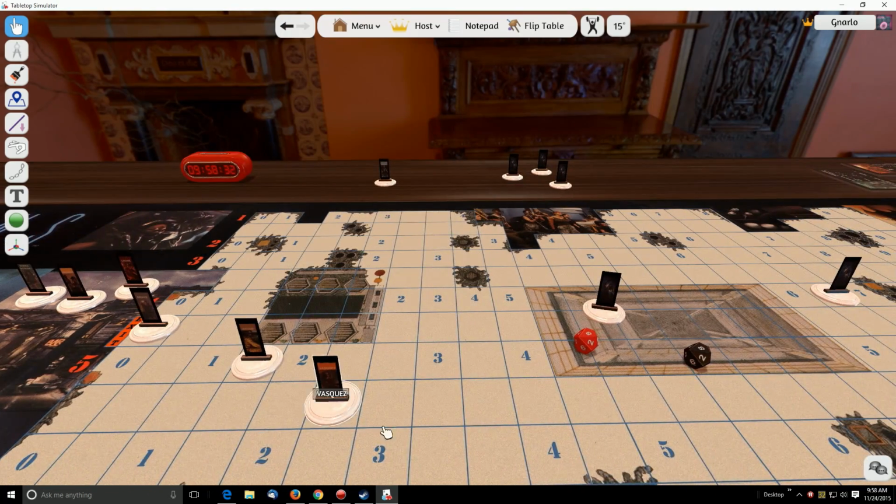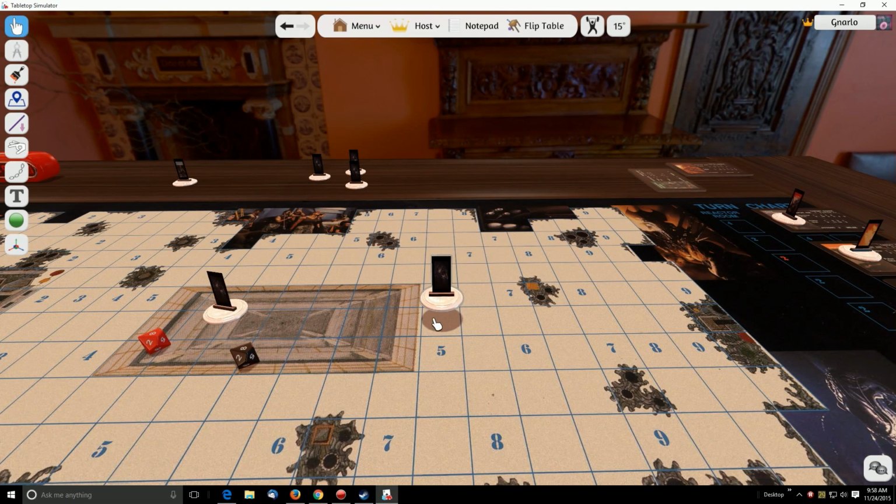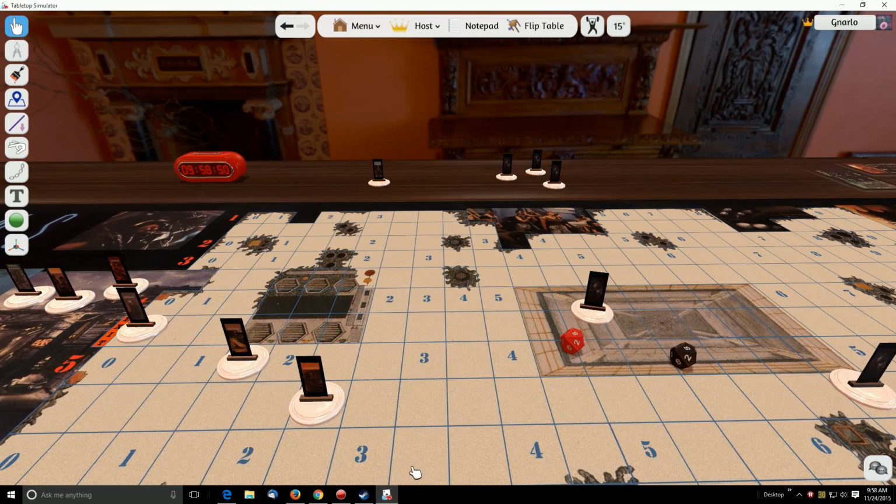It'll be his turn to move. We have not moved this alien yet, so I'll go ahead and move him. 1, 2, 3, and... oh, actually, he was right there. That's where he was. 1, 2, 3, and 4. So that alien is coming around the stairs.